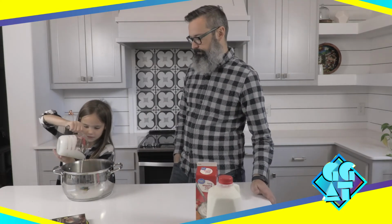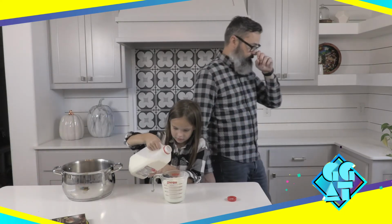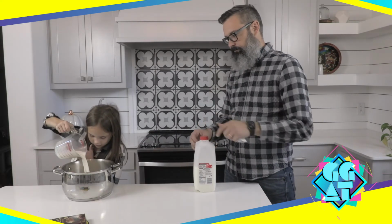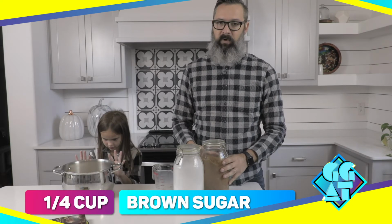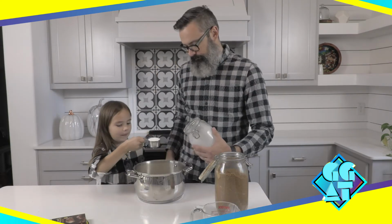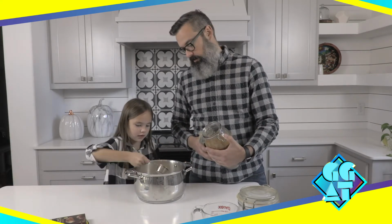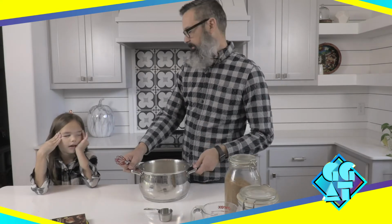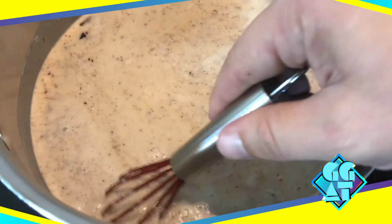Yeah, you figured out how to pour. That's a good job. The chocolate is done. We're gonna put 3/4 cup of granulated sugar and 1/4 cup of brown sugar into all of that. Dump all of it. And then 1/4 cup of brown sugar goes plop. Now we're gonna put this on high heat and get it just under a boil and then bring it all the way down and let it simmer. Am I doing it right?